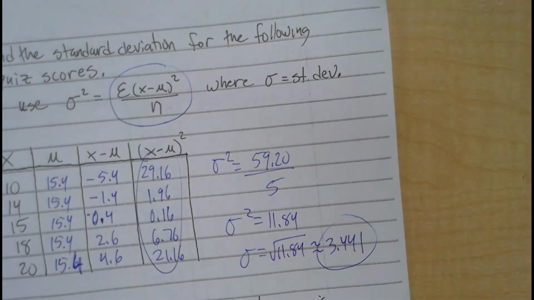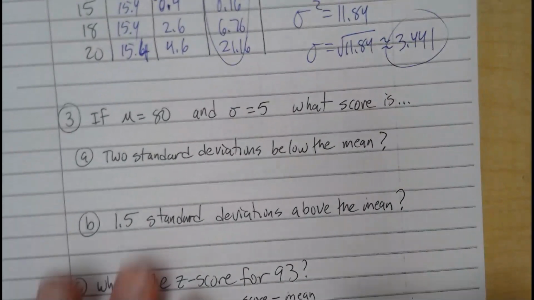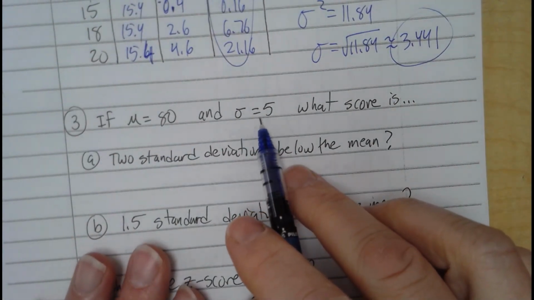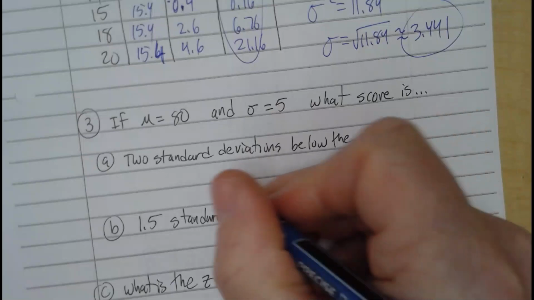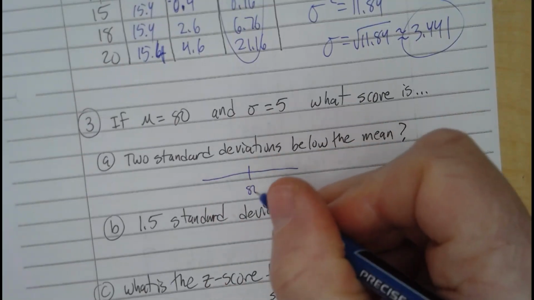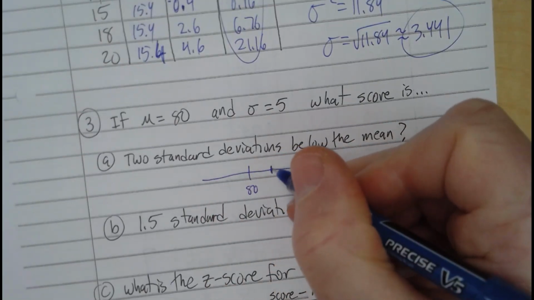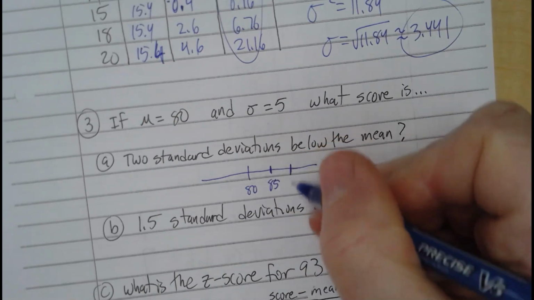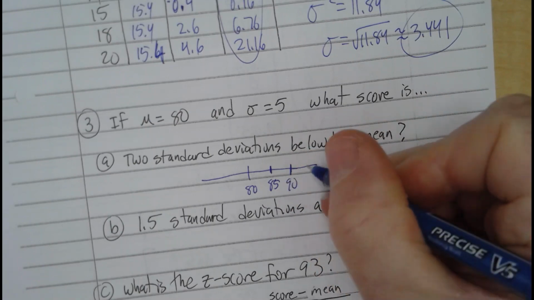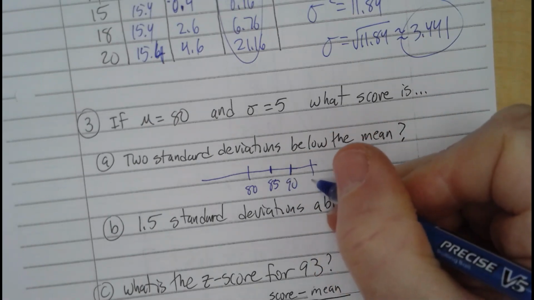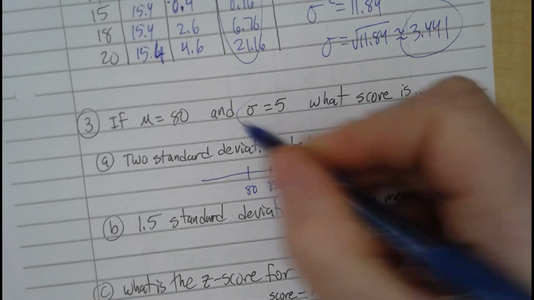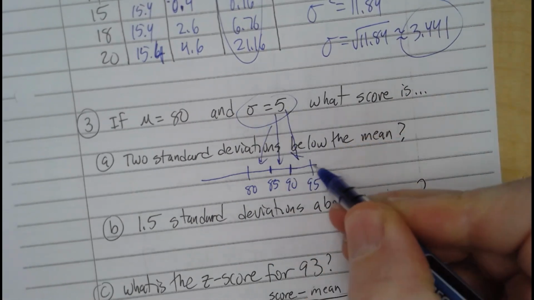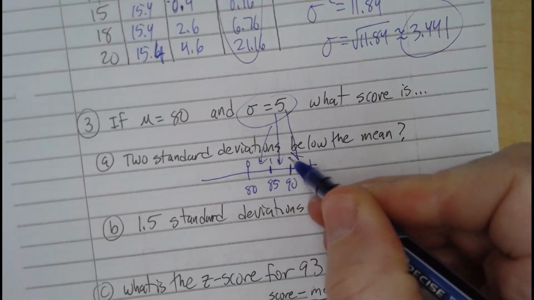Now, imagine a number line where 80 is the center and then the spaces are 5. That's how you do this. So 80 is the middle, and then you go up one space, that's one standard deviation, you're at 85. You go up another standard deviation, you are at 90, and another standard deviation, you are at 95. So the standard deviation tells you how big to make the marks for a z-score of 1, 2, and 3, right? So there's like 0, 1, 2, and 3.